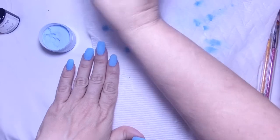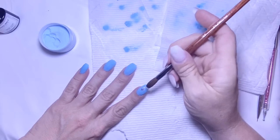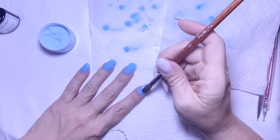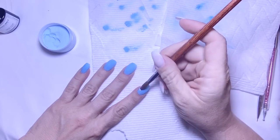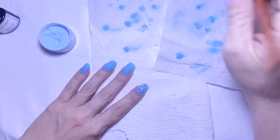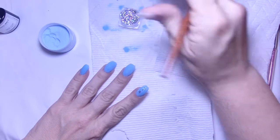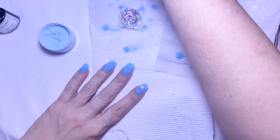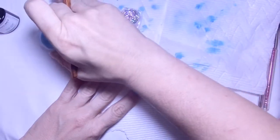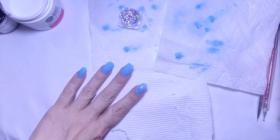The time has come for the clear cap. First I'm placing the glitter on my nails — I'm not really caring about positioning, just going with it. What I'm doing is wetting my brush with monomer, dipping into the glitter, and placing it on my nail. Then I'm going to use the clear acrylic to go over top of it so it stays down.